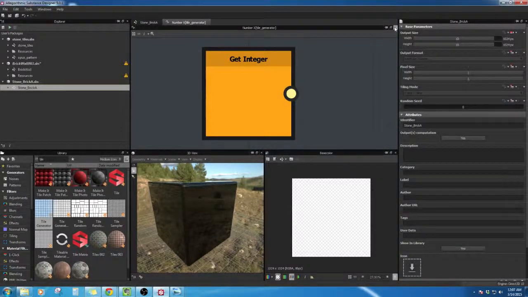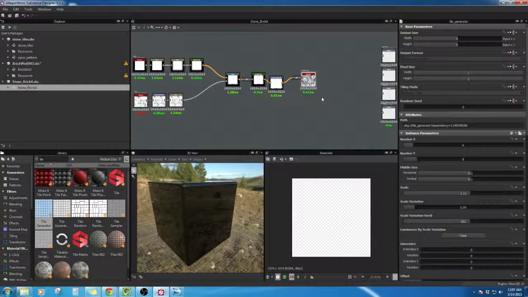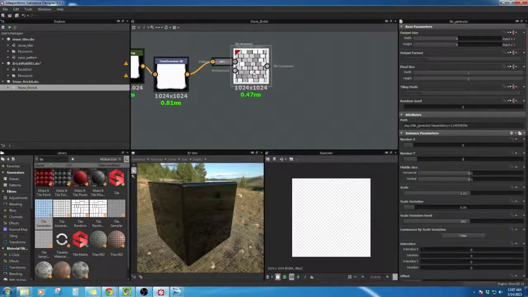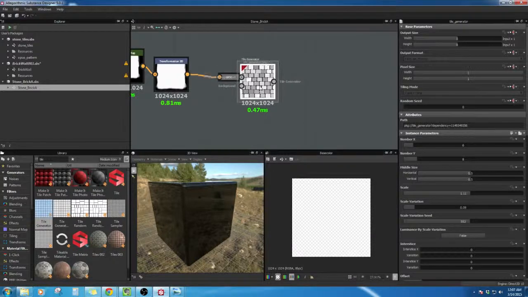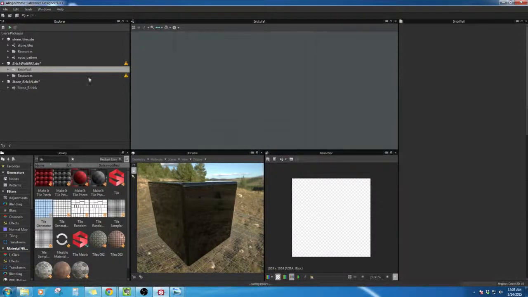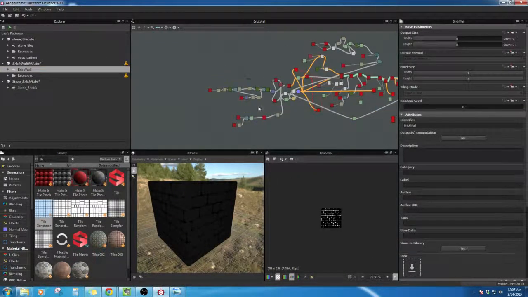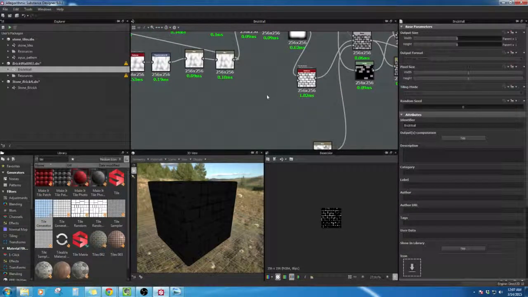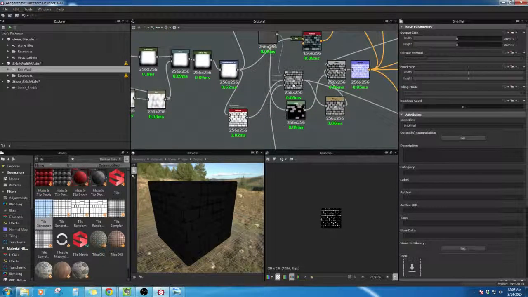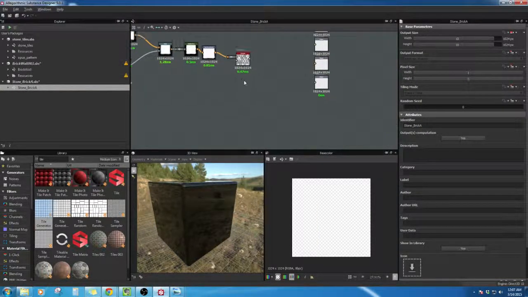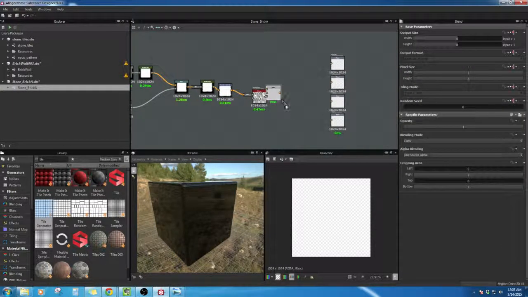How do I exit this? Exit this. Okay. So this is my tile generator. This is my pattern input. What was the other thing that I was looking at? Tile generator. It's the blend. Okay, so then now I need a blend. So let's go to a blend.